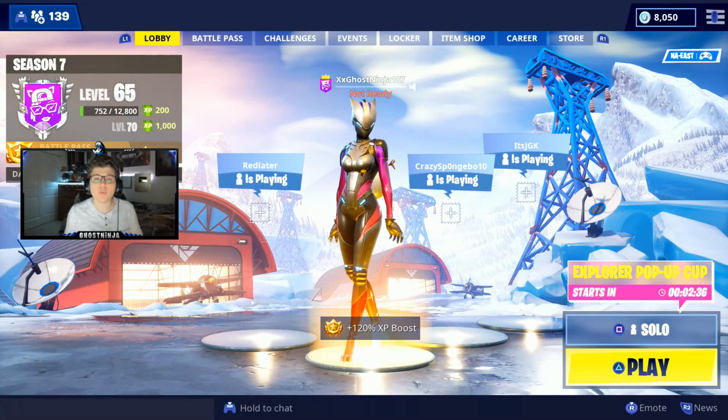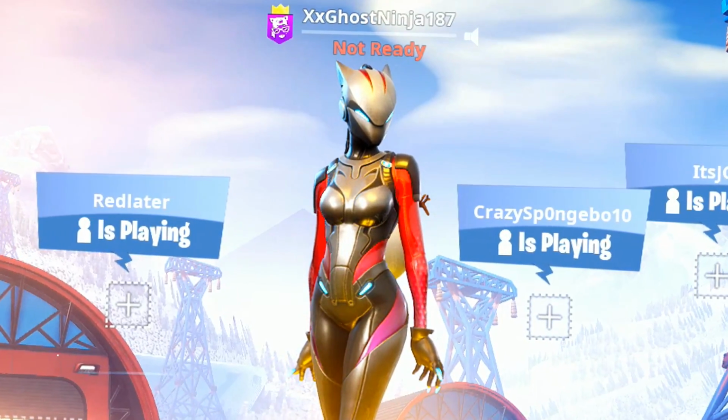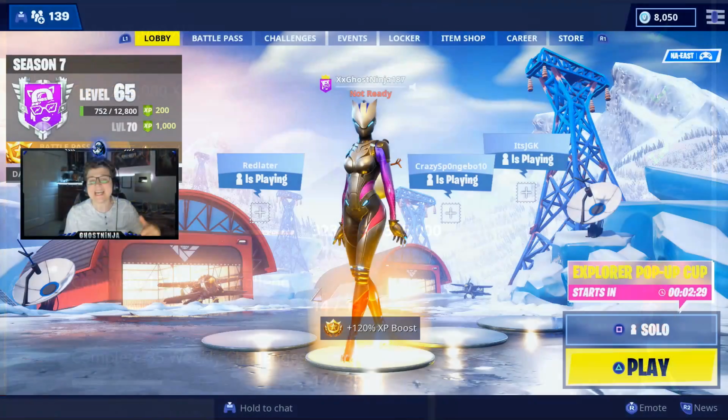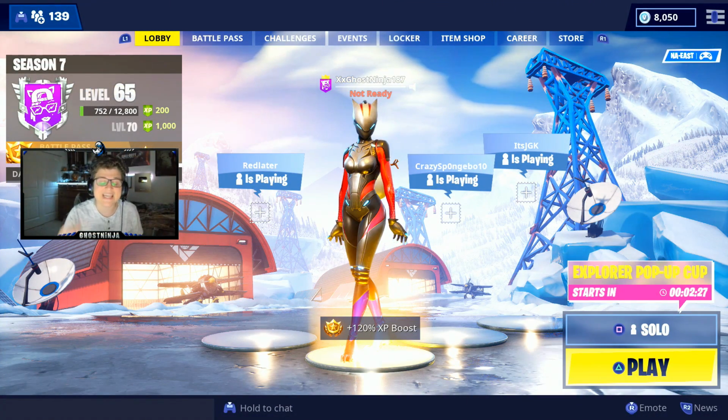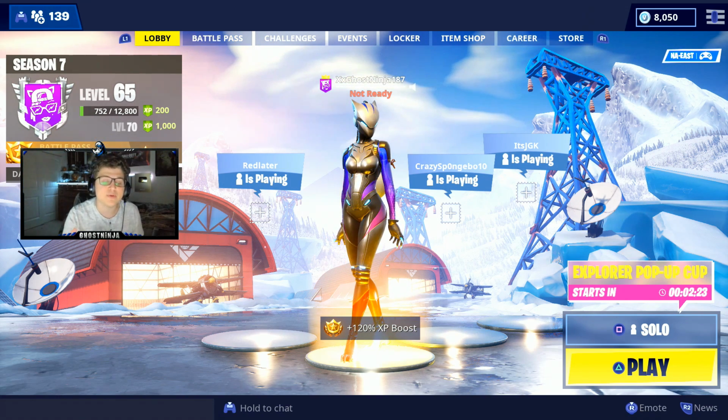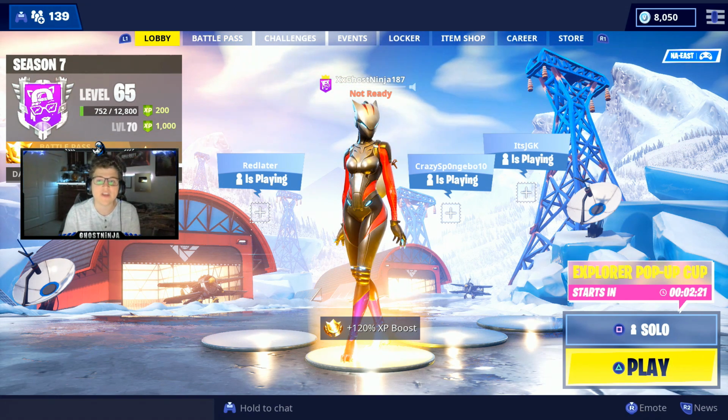So in today's video, we're going to be unlocking the fully upgraded Lynx skin, which does actually introduce a tail. Now, in my personal opinion, this has to be one of the best skins within Fortnite, especially for the fact that it changes colors and everything. I'm super excited. We're going to hop into a match. I'm about 1800 XP away from unlocking it.